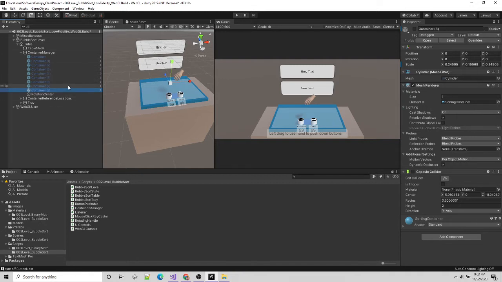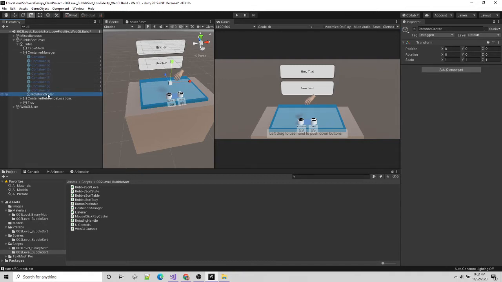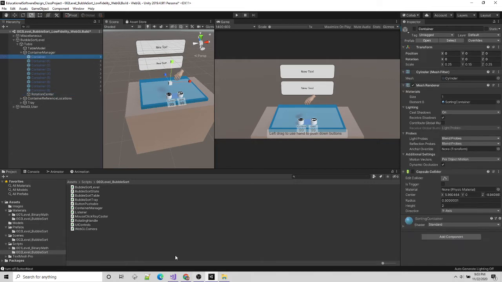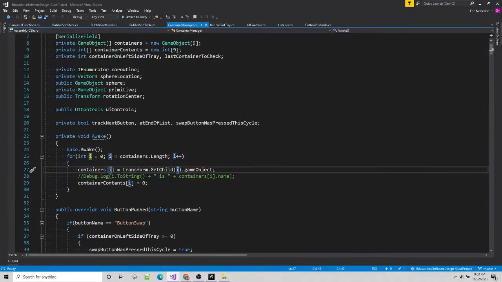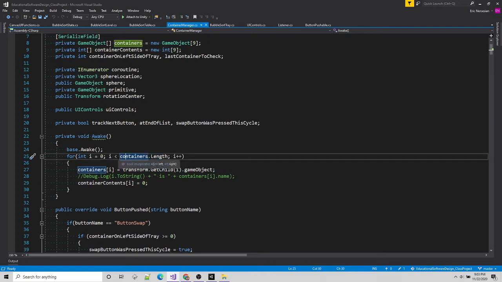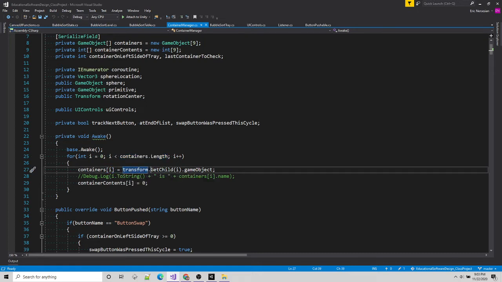And it just so happens that there's 9 children. Well, technically there's 10. I have this rotation center thing here. But I'm going through the containers.length, so 9. We're going to go from 0, as long as i is less than 9, so really 0 to 8.